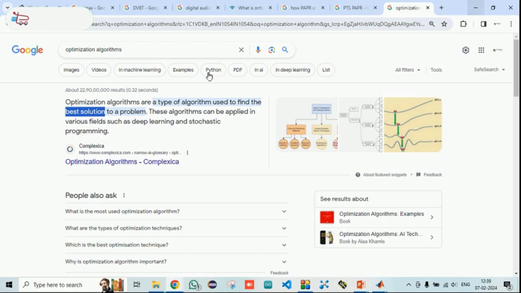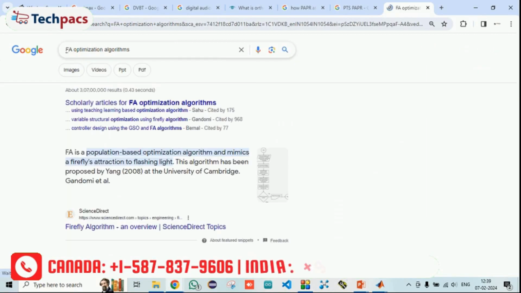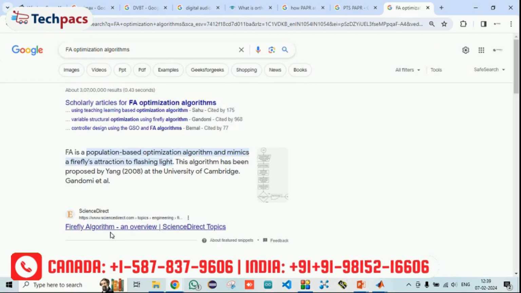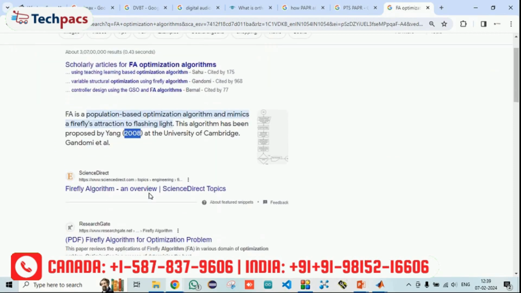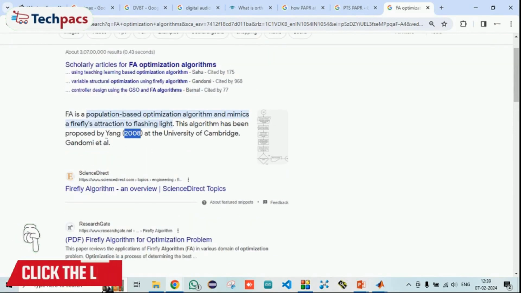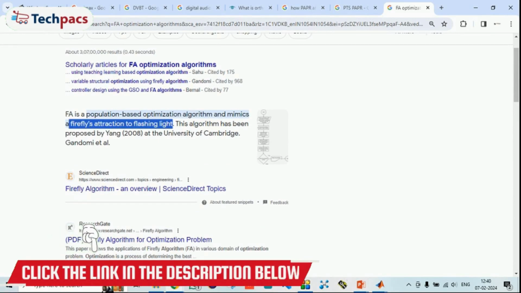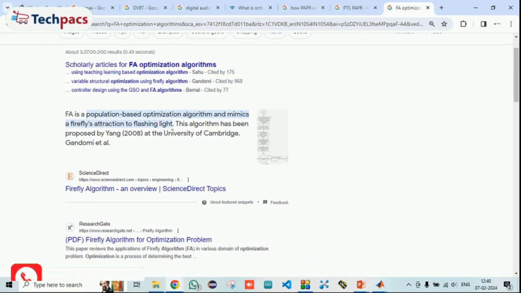The Firefly optimization algorithm, also termed the FA optimization algorithm, was proposed in 2008 but became popular in recent years. That's why we are choosing this one. It is a nature inspired algorithm, based on the fireflies' attraction to flashing light, how a firefly is attracted toward the light.